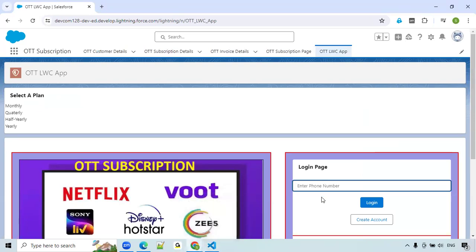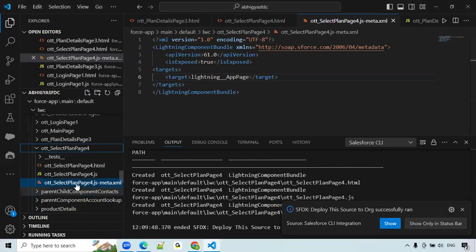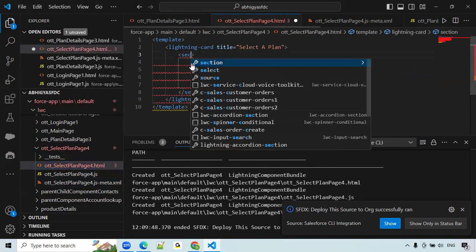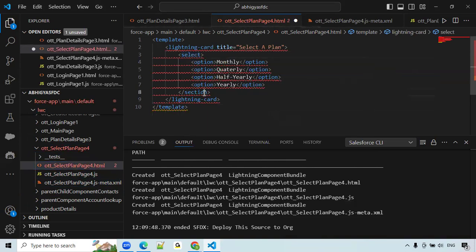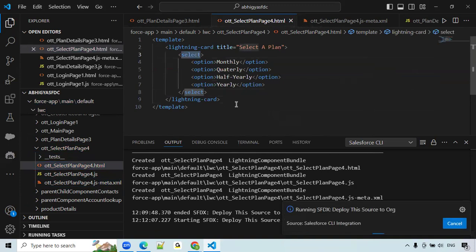Actually here we click on the phone number, next to login, next to choose plan, those steps. Temporarily we can avoid them. Once it is developed, we can give it directly. Here we have given the options, and these will all be populated. Okay, here we have to use selection, not select. We have to use select, save and deploy. Selection is what's printed.